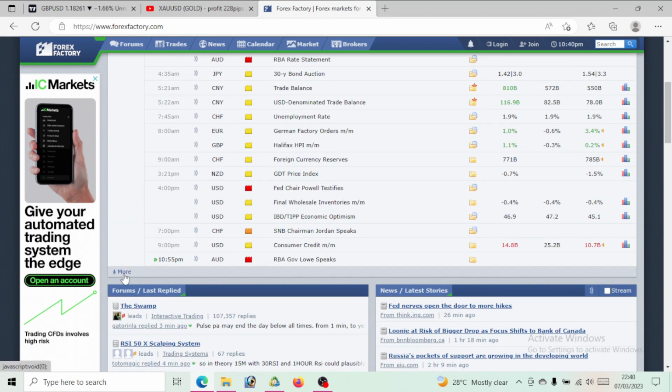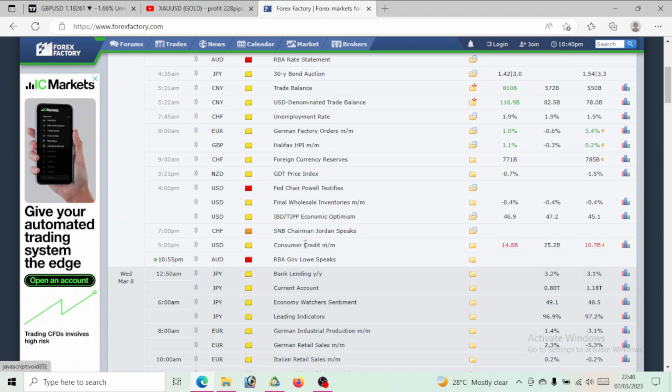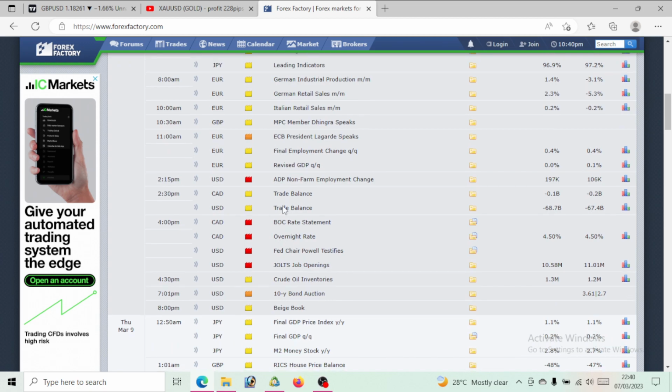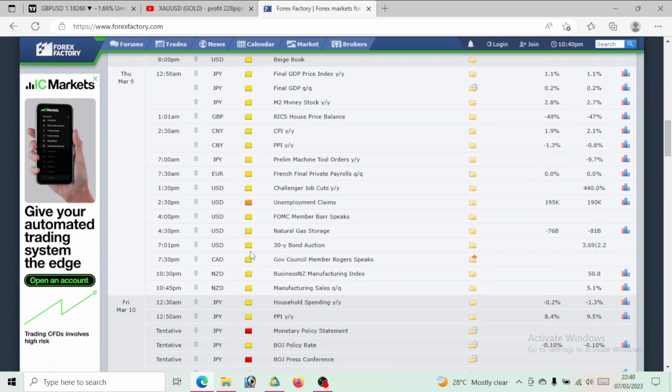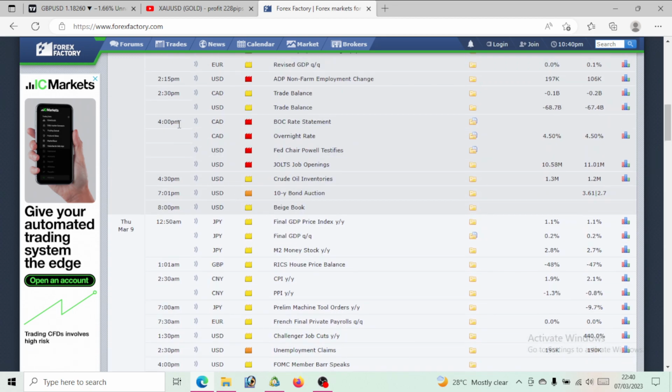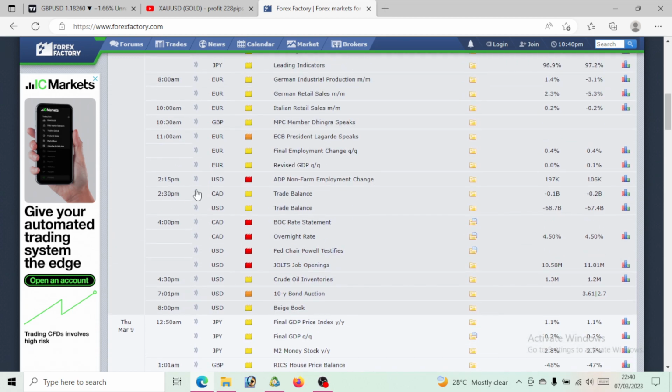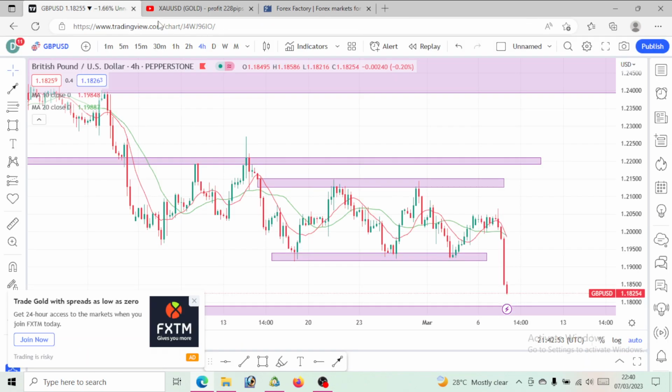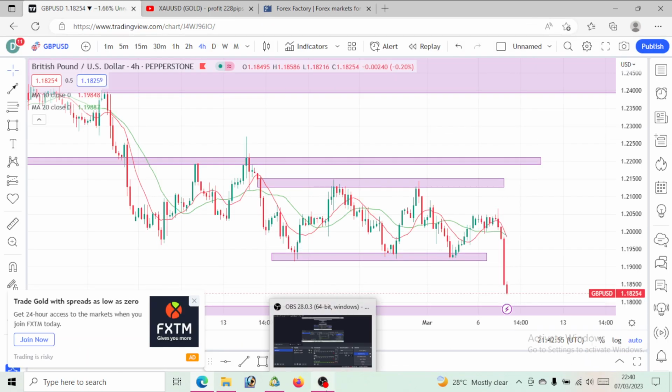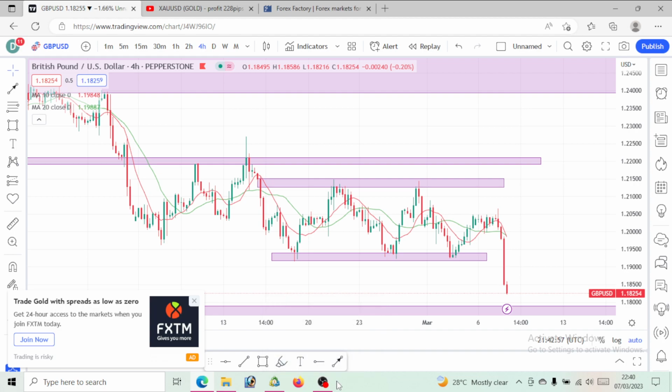So for the news for tomorrow, let me see how many we will be having. We'll be having one, and I think there is another, around 4 p.m. First is 2 p.m., second is 4 p.m. So there's going to be a major news, and a lot of volatility is going to play out on this GBP USD, which we might not be able to really predict. So it's better we stay away from this trade.